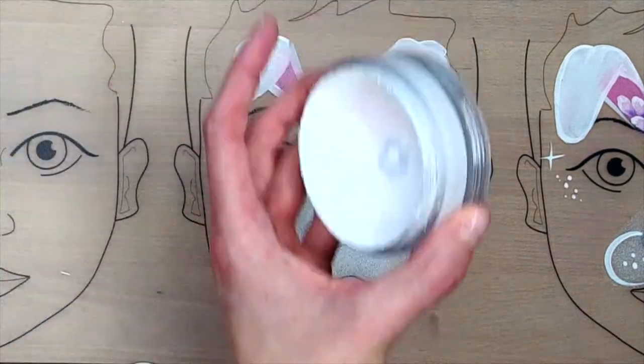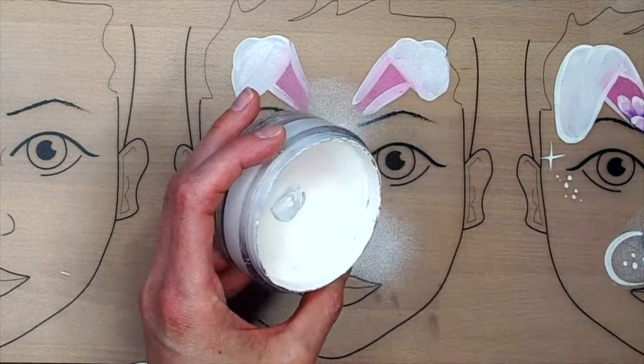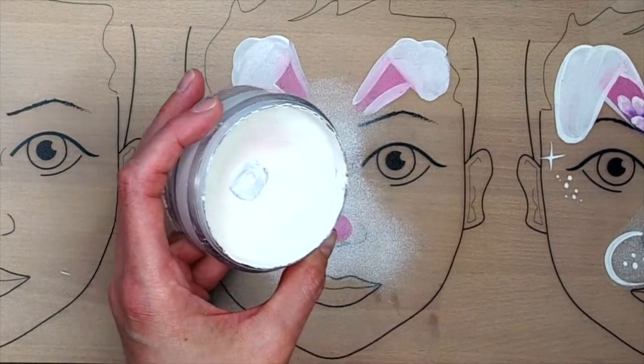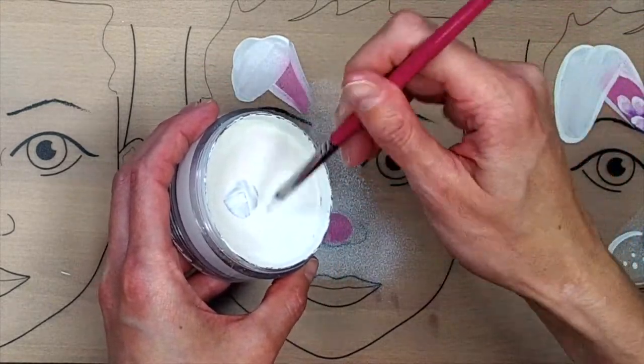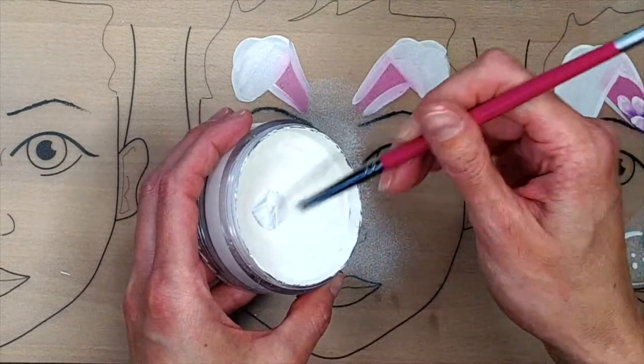So I'm going to go for the Pretty Petal brush. I'm going to load this up with my Tag regular white. And we're going to do some double dip flower and some double dip flower petals.